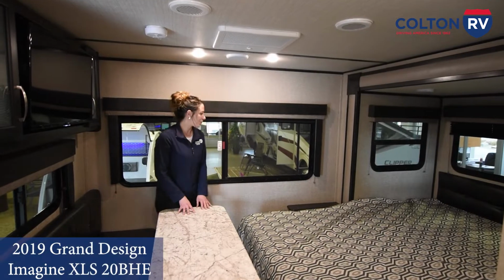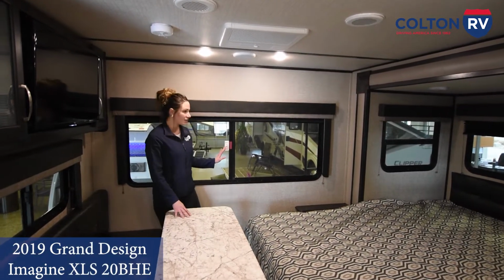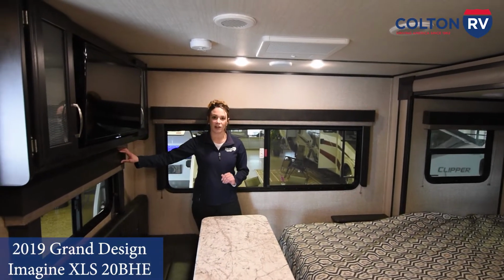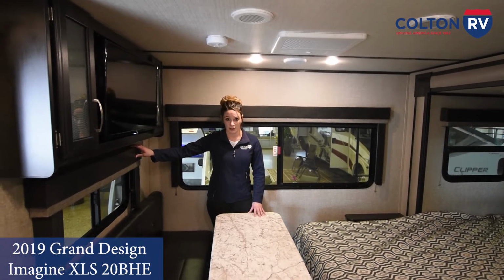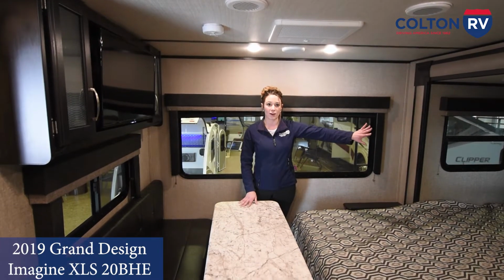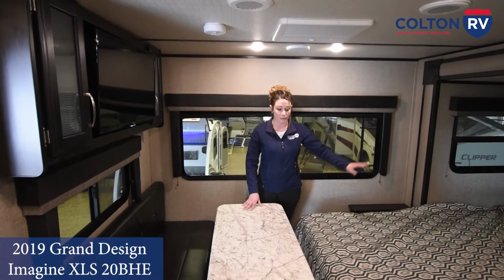On this side of the camper, you have this big window that actually is right on your back wall. Now, this is your emergency exit. Usually all of your emergency exits are never on your actual camping side. The reason for that is because that's normally where your campfire is. So they usually have your emergency exits on this side of the wall, giving you an easy way to get out in case of a fire.